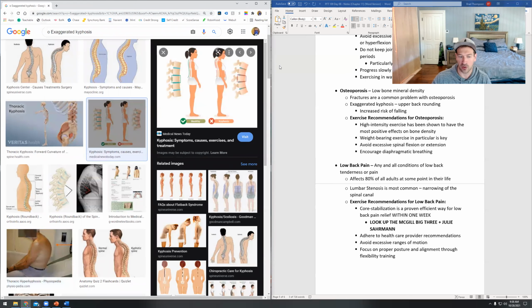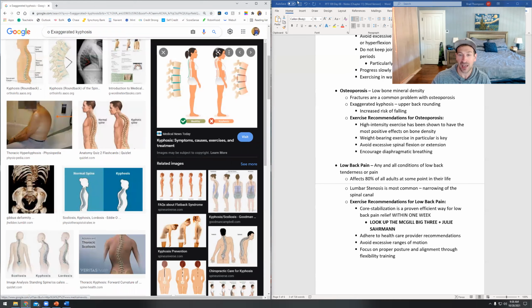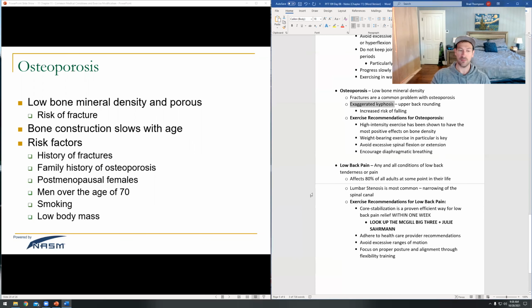So this is that upper cross syndrome. This is where, with a lot of our senior clients, we really put a lot of emphasis on trying to get them as upright as possible, because this throws off your center of gravity, which makes it much more likely to fall, and when you fall, it's all compounding. It's like, hey, guess what? You're much more likely to fall. Hey, guess what? Also, when you fall, you're much more likely to deal with a bone fracture. Great, it's all kind of coming together in the worst way possible.